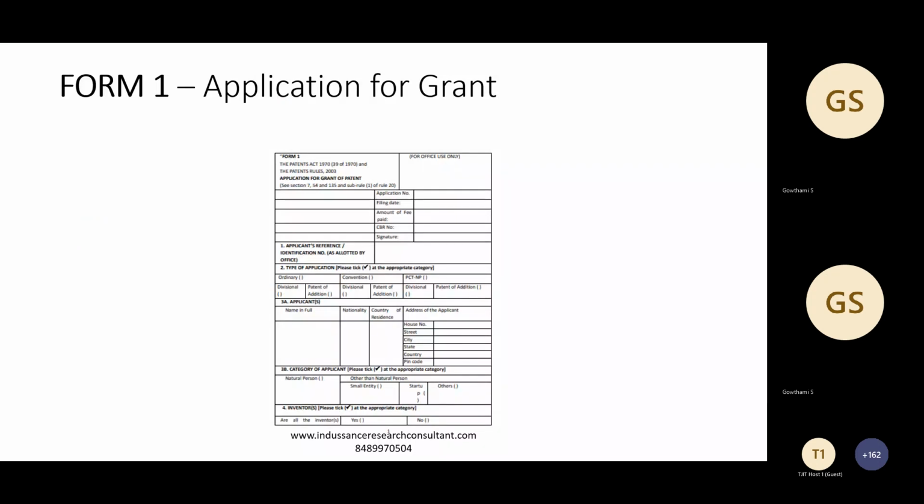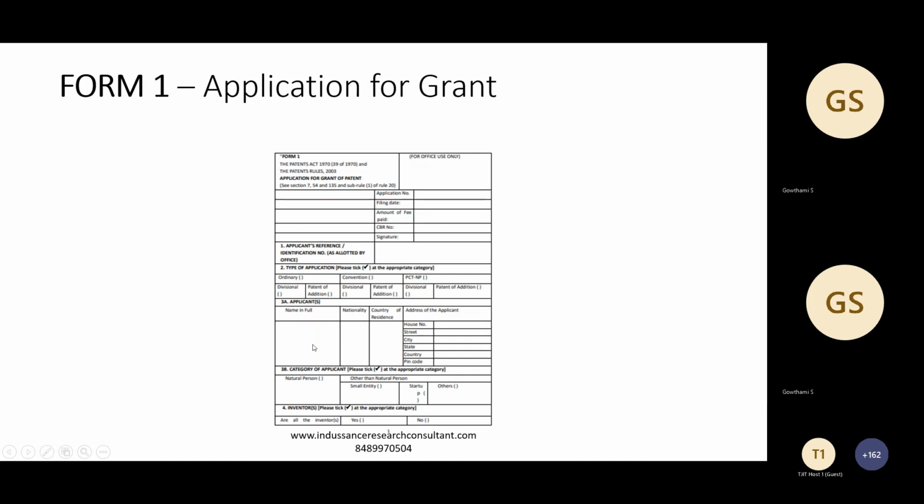So, here this is the application Form 1. You can see, okay, I have just put it here to make everyone understand how the actual form will look like and what will be done. So patent Form 1, see, it will specify the Patent Act 1970 and Patent Rules 2003 have been followed for this, and applicant's reference. So you will have to select the type of application here. It will be ordinary application. Okay, and see, as I explained, everything is here: PCT national phase, convention, divisional, patent of addition, everything is here. So just click what you want, proceed.